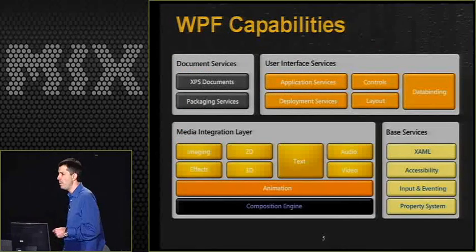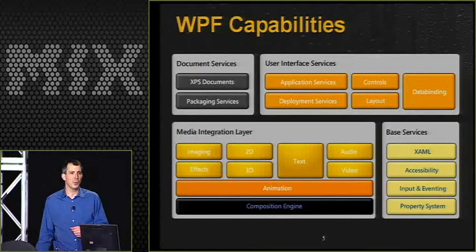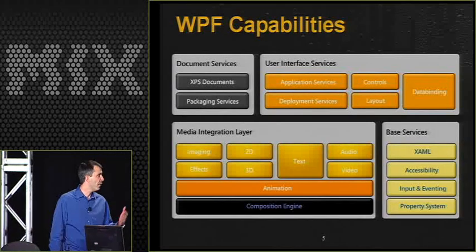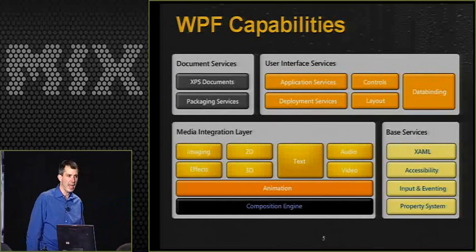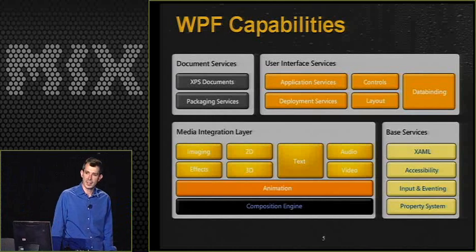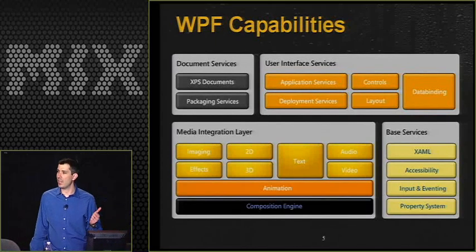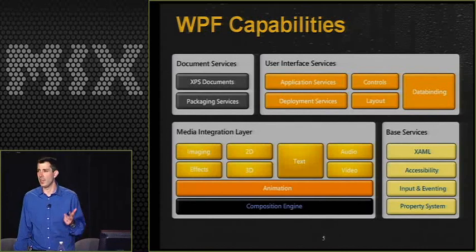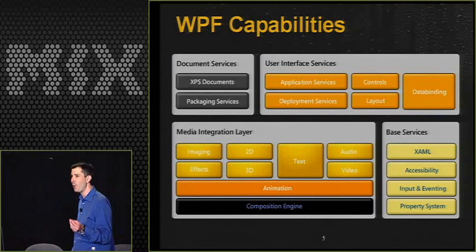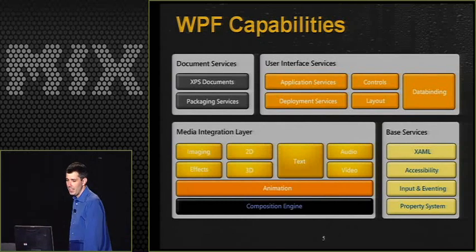So the WPF capabilities, things to keep in mind as we go through this presentation. Kind of from the bottom, there's a bunch of base services that we have. And the base services are important because it means that your application just works. It's accessible. It works over terminal services. It prints. These are all important things in today's world.